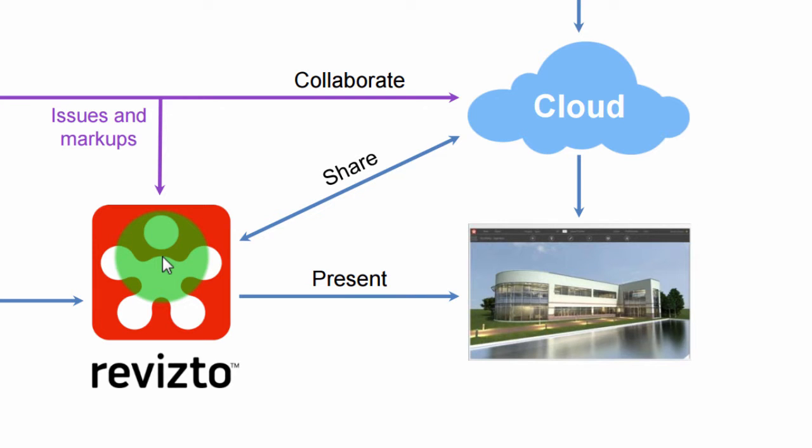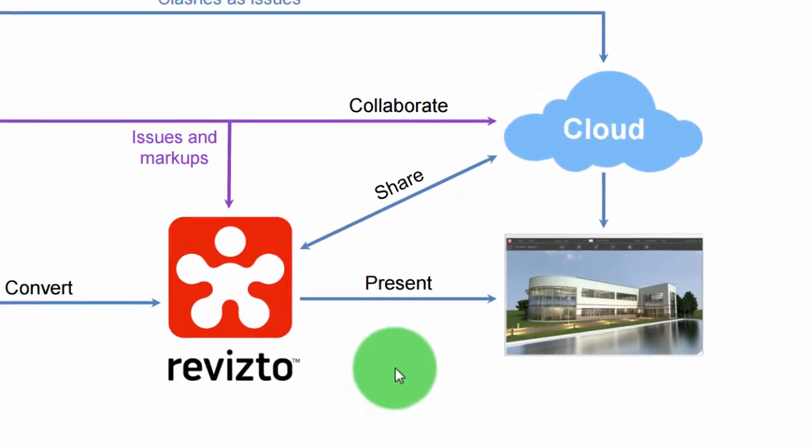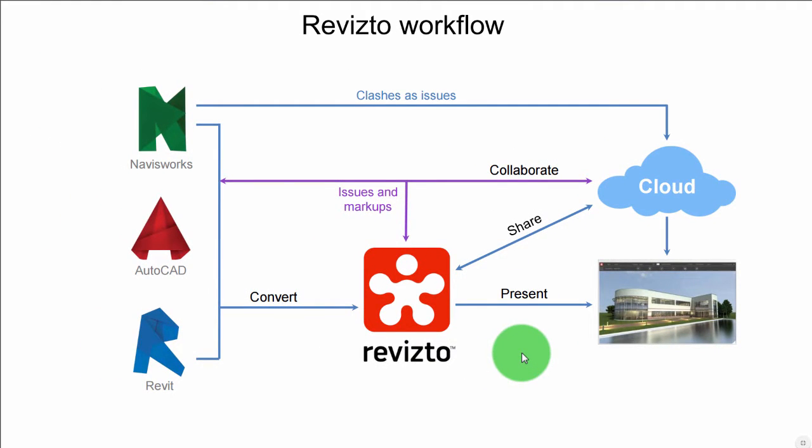By sharing the Revizto file up to the cloud, that's going to allow team members to pull that file local, just like an FTP workflow, down to their local device so they do not need internet. It's really important to note that Revizto does not stream things off of the cloud, it just utilizes it as almost a glorified FTP site. Additionally, your RVT file never actually leaves your local device, so it's only the Revizto file that is shared to the cloud. Once that's done, we're going to push that collaborative model back to everybody else on our team.